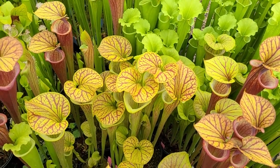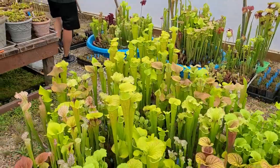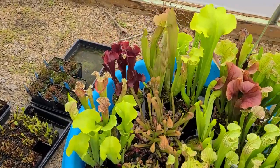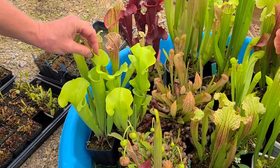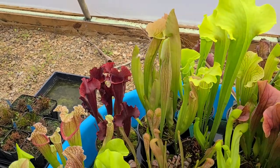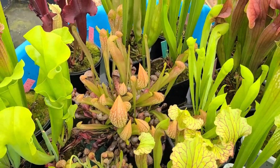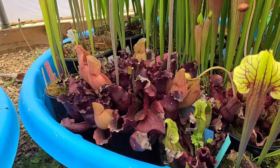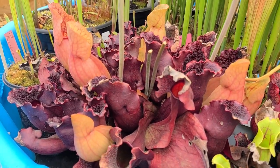There's a plant right behind it with really nice color contrast on the lid — tiger stripes or something like that. Tub full of shorties over here — I love the shorties, they're so cool. These are mostly purpurea hybrids. I think the true purps are in the tub next to it. This one looks like a heterodoxa — all green with no anthocyanin, no red pigment. There's a really nice one behind it with red pigment for sure. A couple of citizenas — that's a nice big one that didn't put up traps like that last year. And a big pot of purpureas to the right — really cool coloration and nice shape.